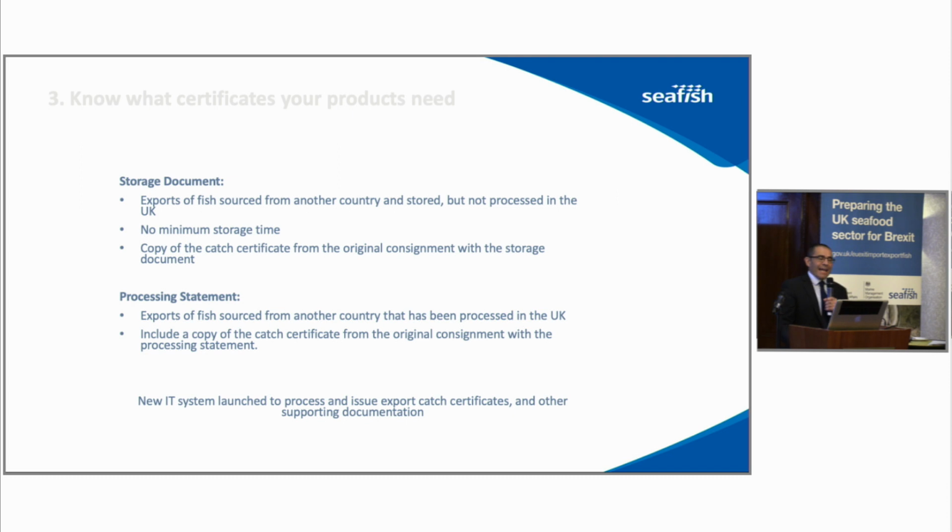There are a couple of add-ons to the catch certificate that you might need to add. The storage document, which is essentially a non-manipulation document. This has to be included if you have fish that wasn't sourced in the UK, that was stored in the UK, and you're exporting to the EU. There's also a processing statement, and this is something you will need if you have imported fish into the UK, which is not of UK origin, you've processed it, and you're sending it out to the EU.